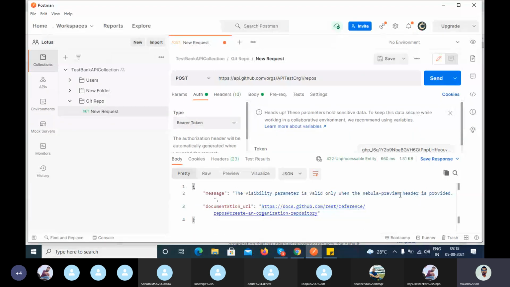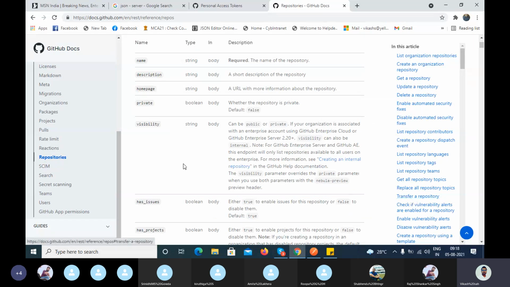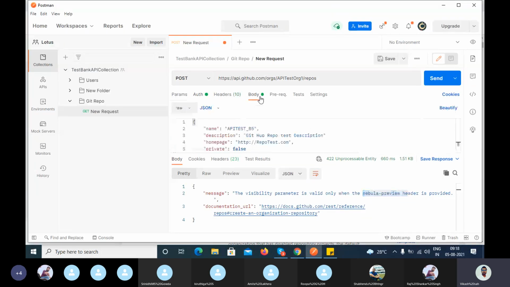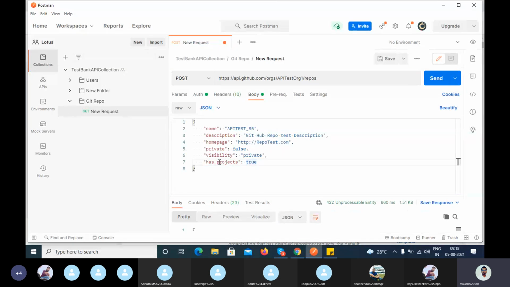You have to pre-set up this thing; the Nebula preview header you have to pass, and after that it will work. So what I will do is remove the visibility here. I have removed the visibility and now try to create.